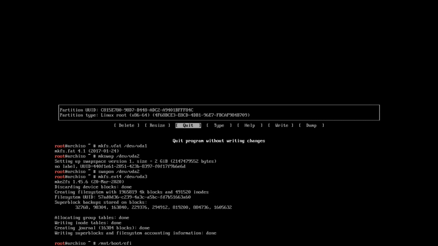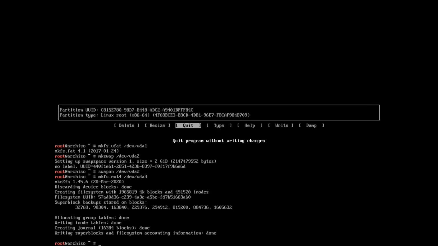So you might still see tutorials out there telling you to mount your ESP to /boot/EFI. We don't have to mount the swap partition because we have already run the swapon command. Do take note that /mnt is just a mount point and the root directory will later be just a slash after we have finished our installation and loaded into the root partition. But for now, we will just refer to the root directory by its mount point, /mnt.